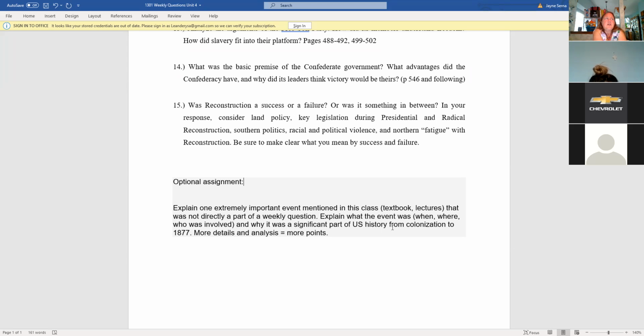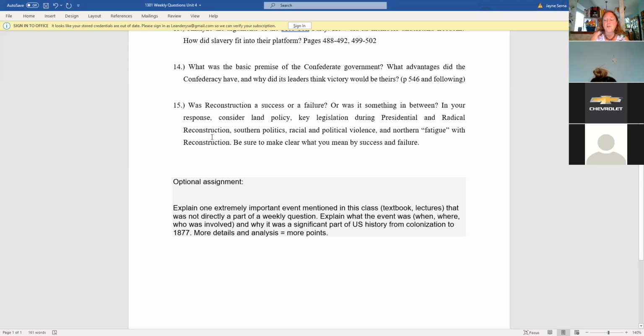Also, since the Civil War chapter is pretty open, the chapter 14 question is really about the Confederacy. It does leave it open for you to talk about the Civil War, the 13th, 14th, and 15th Amendments. You could talk about Lincoln's presidency. You could talk about secession. There's a lot of stuff in there that you could talk about.